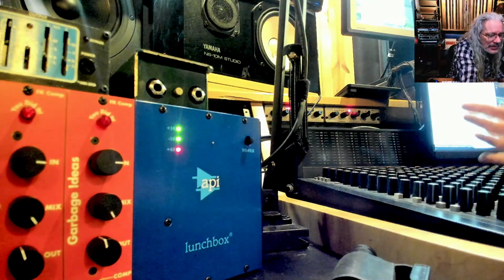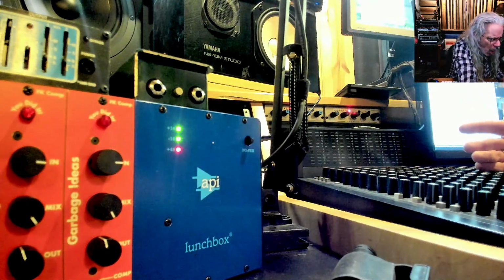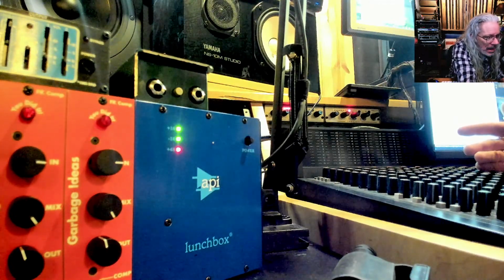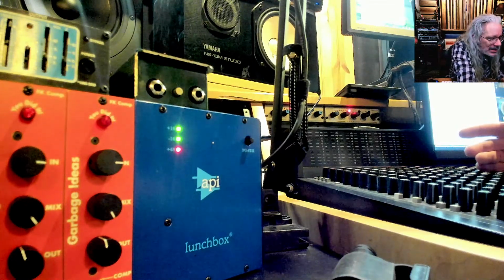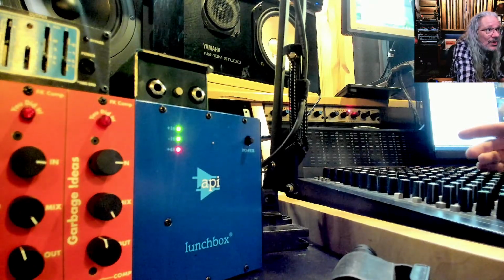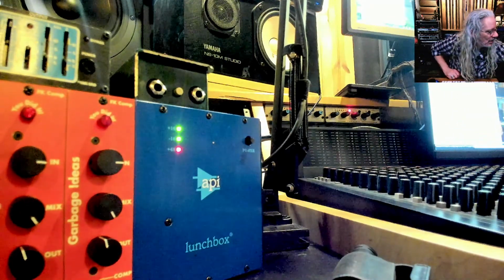I think I bought these for like $100, but I bought them a long time ago. They might be a little bit more. And they're not even balanced. It's unbalanced line signal and all that, but I still use them. These things are amazing. If you want, you can get really nice smooth compression, but it'll also do this really crazy compression stuff.